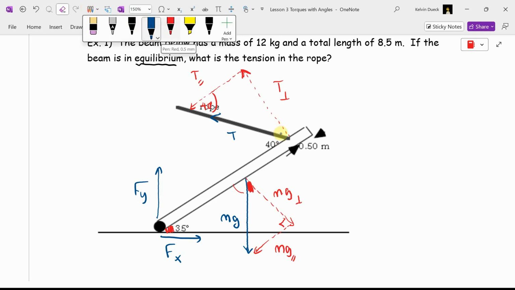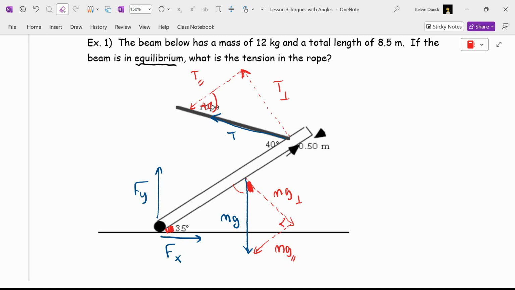I should, just so you can see that this is part of it. Tension, mg, Fy, Fx. The ones that are at angles to the beam I found components for. Carson, why didn't I bother finding components for Fy and Fx? They're not parallel. Patience. Is there a beam in this? Oh, you were away, Carson. Sean, you were away. I got to move somebody else. Maya, is there a beam in this question?